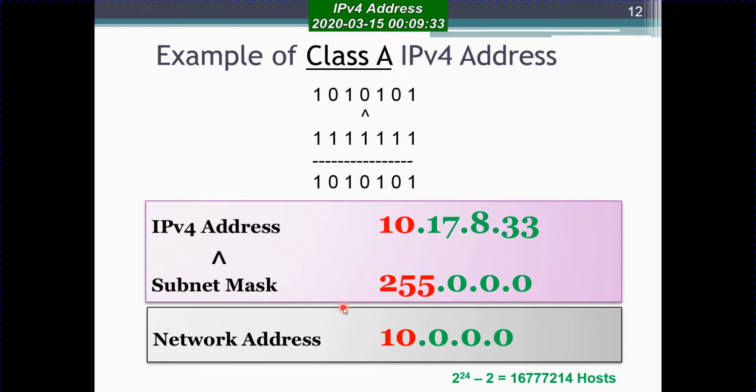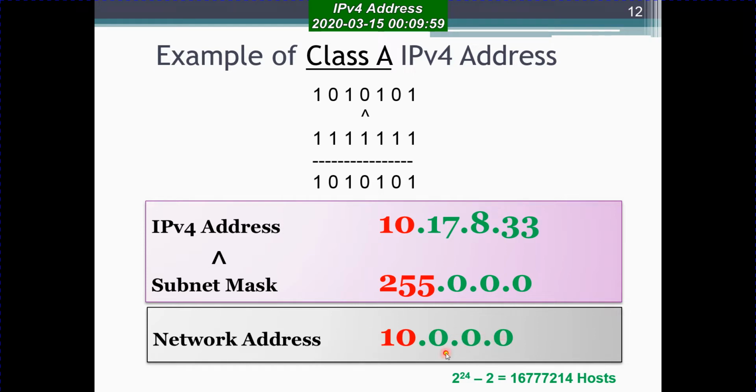The result converted back to decimal will be your result, 10.0.0.0. So what is your conclusion? You see here all the bits in the host address field are equal to 0, so the result will simply be the network address. Whenever you take an IP address and logically AND it with a subnet mask, it will result in a network address. Now, how many bits do we have in a host address field?